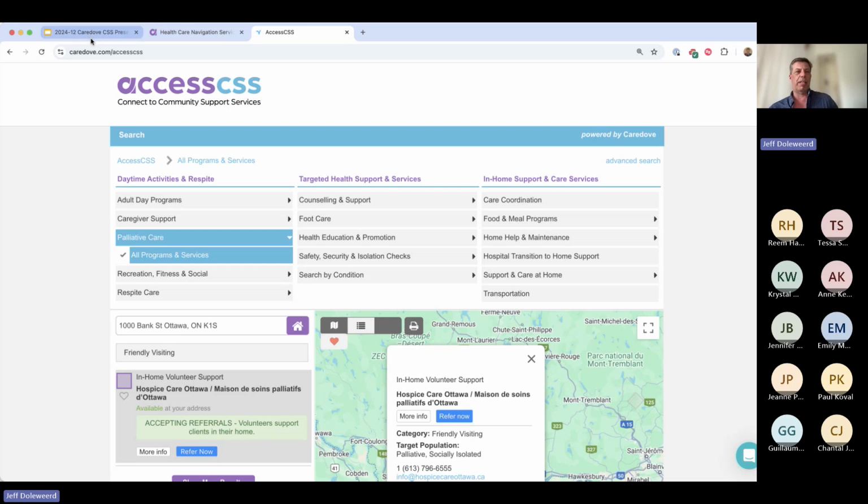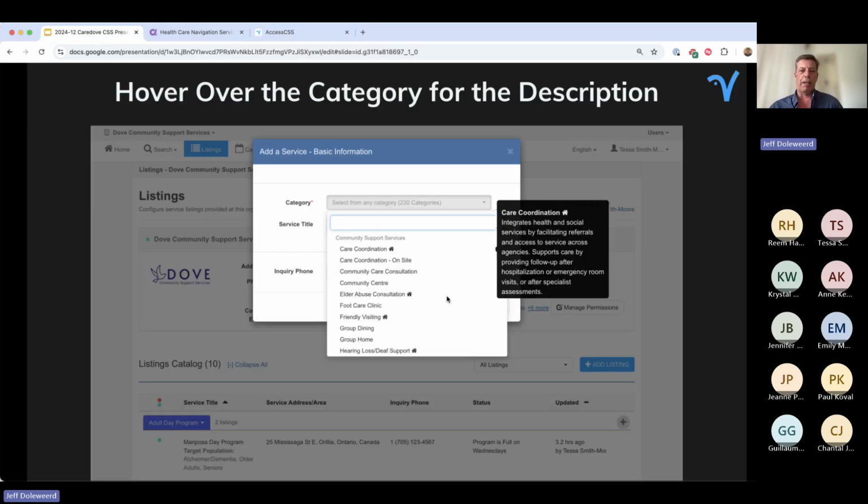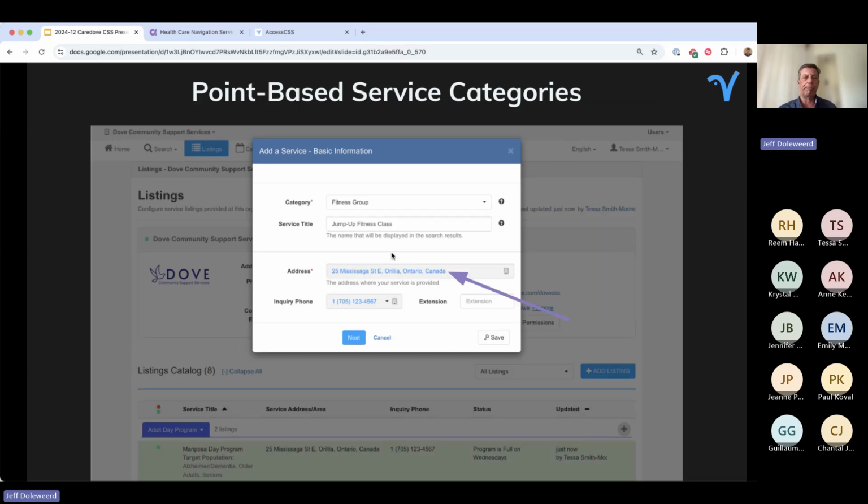So I'm using a bit of a ridiculous example, but you get my point. We're trying to focus in on the CSS sector here in this particular grid. Now, your organization may do more things than CSS, and that's perfectly fine. But for today's training discussion purposes, if you're creating a CSS service and you want it to be found, look in this grouping. That's a great point, Jeff.